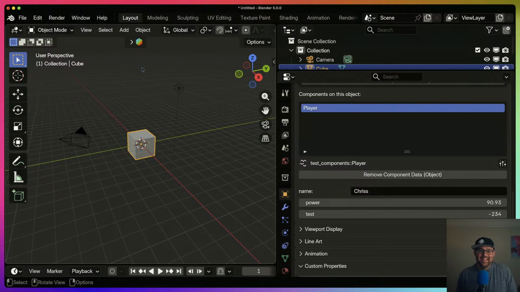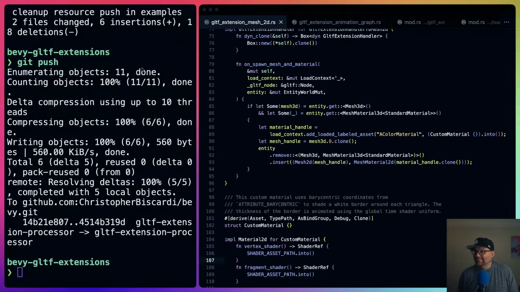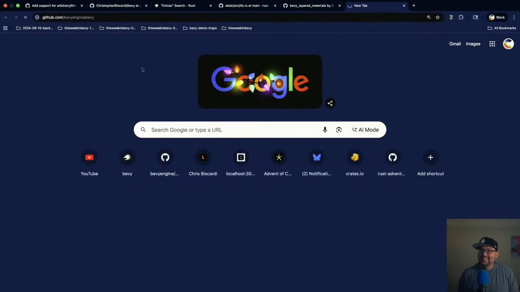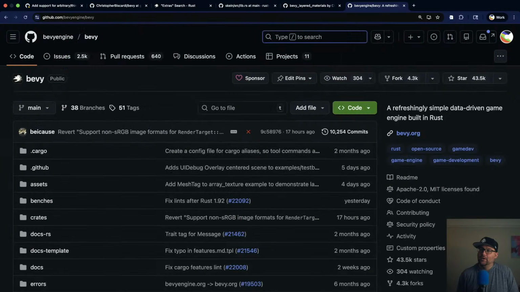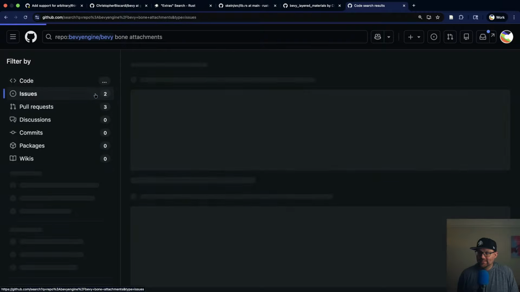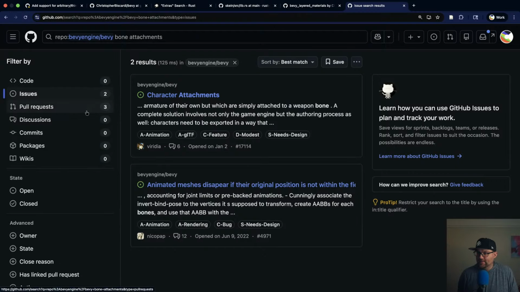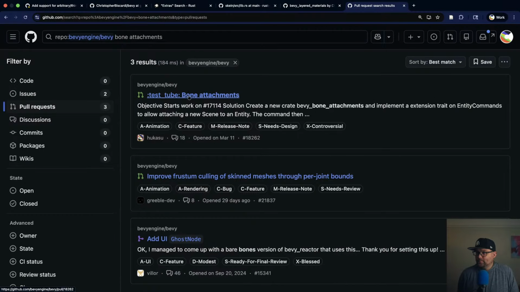It's Firefox then. You have a PR on bone attachments that has the fox with a mohawk and a jacket. You really? I don't know why I got so excited about that, but I'm excited about both bone attachments, and that's the issue. This has been a long running thing.